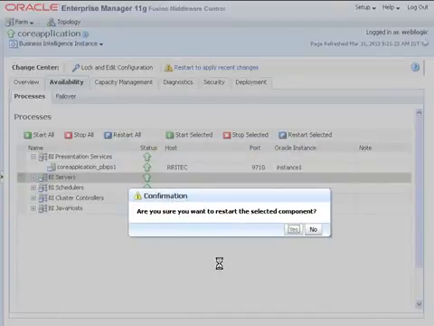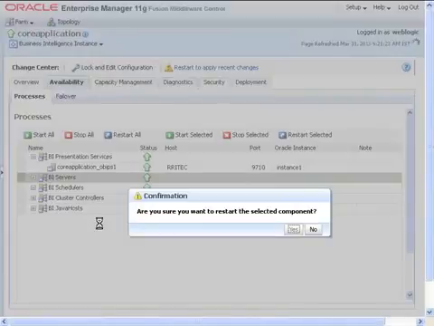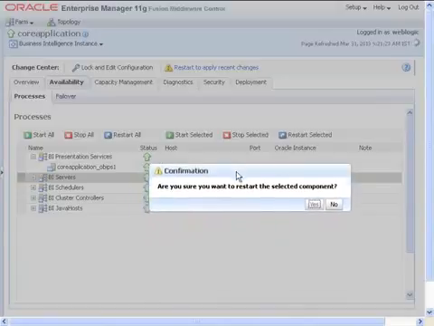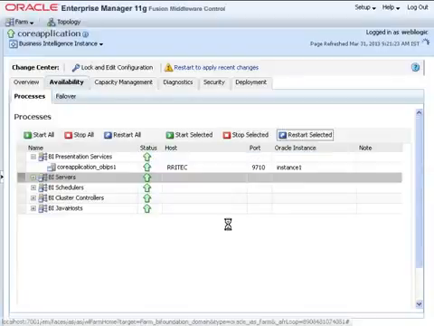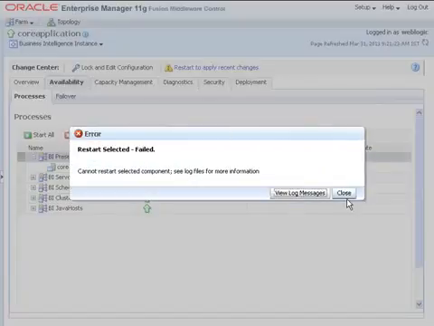Then we have BA presentation servers. Cannot restart selected component, see log files for more information. What might be the problem?